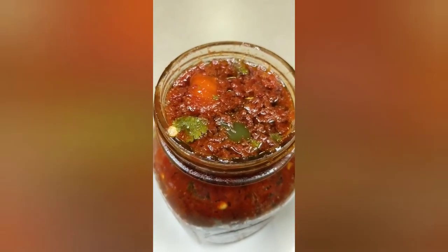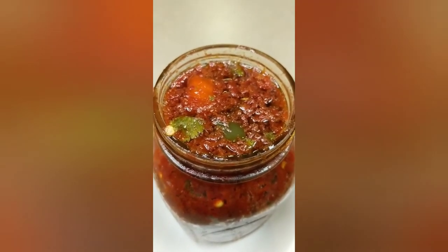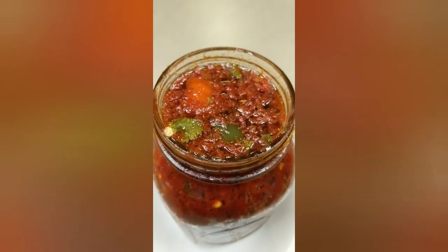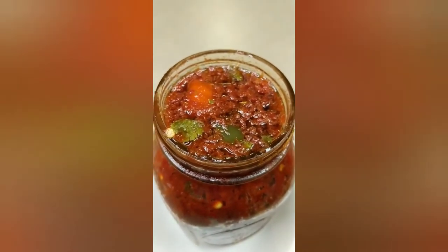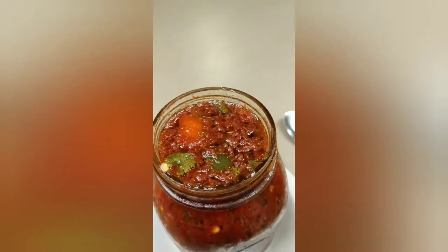So there you have it. That's what it looks like right now. We're probably going to let this go for a few more days. Keep checking in on it and see how it goes, and then we'll transform it into the final hot sauce.